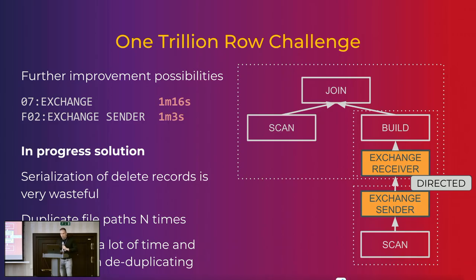Okay, about the exchange operators, these also consume quite a lot of time. The reason is that serializing the position records is very suboptimal in Impala. What Impala does is get the position records, which are a file path and a position. For every record, when it serializes, it writes a string slot, an int slot, then copies the file path string data. Then for the next row, it again writes a string slot, an int slot, and copies the string data. In most cases, the string data is the same as what was used earlier. So there are unnecessary allocations, too much memory used, and too much string copying. At the end, we have a huge buffer that we also need to compress. So it is quite suboptimal, I would say.